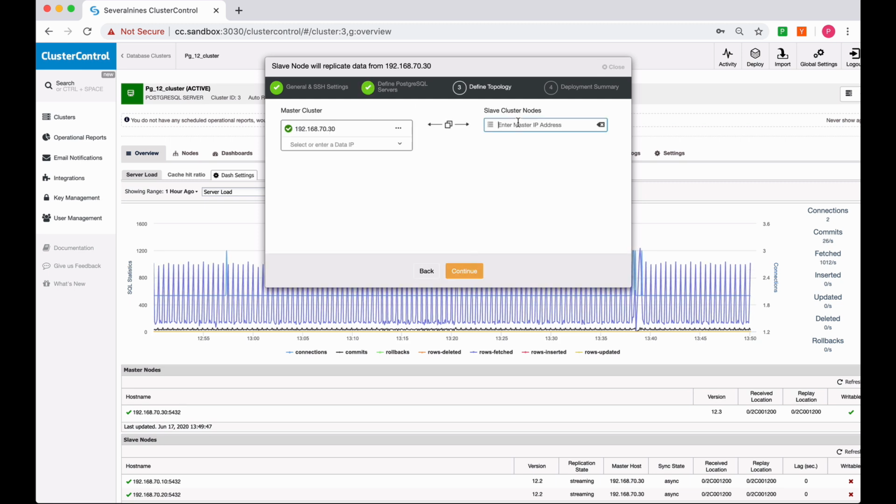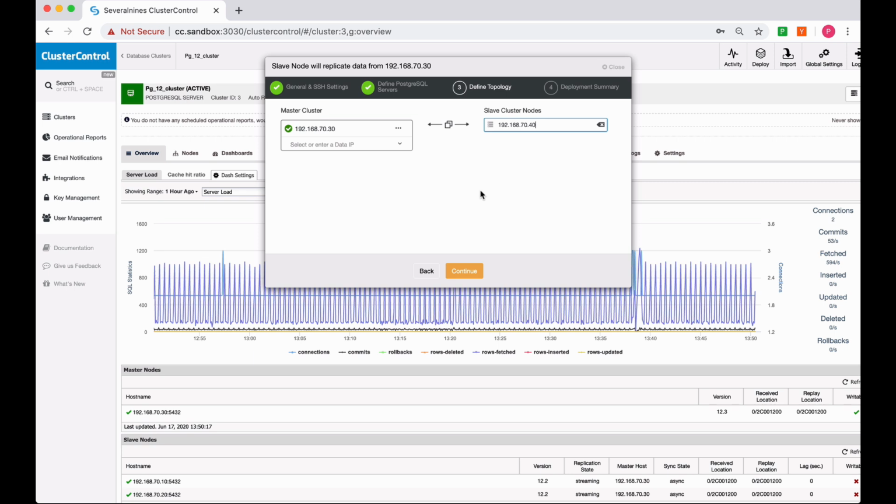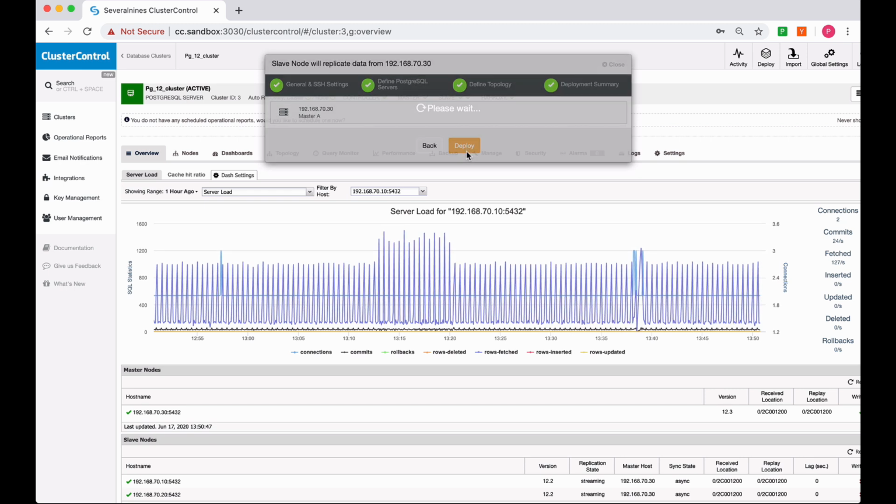And then I'll just select the IP. Just consider that this is actually your node on a different data center. Since this is on my test bed, you might notice that it has the same class of IP. But basically, it should work if your node is on a different data center or on a different cloud provider. So you just have to press enter, and then it tries to do host discovery. You just have to continue and then deploy.